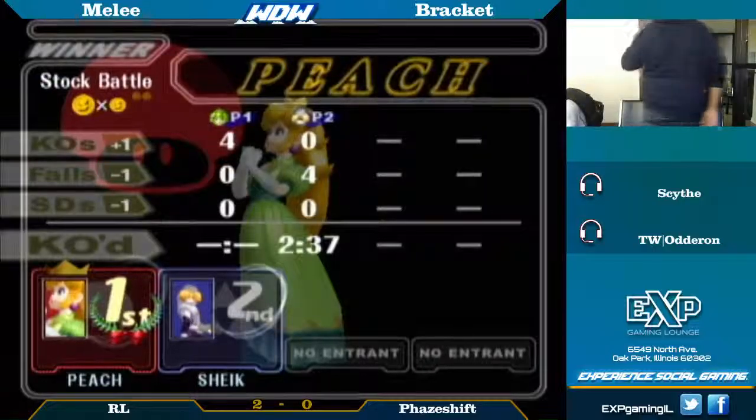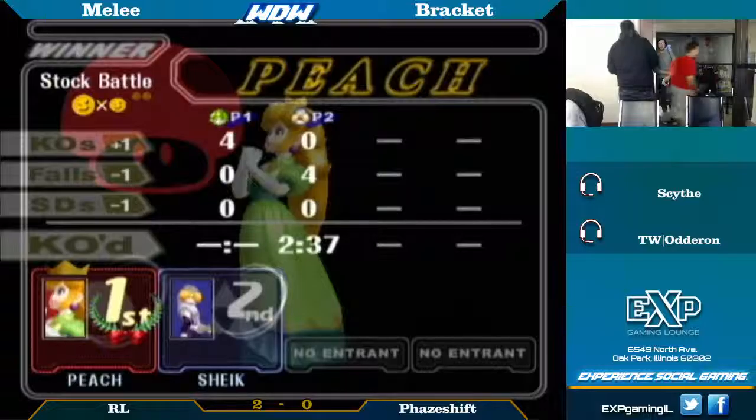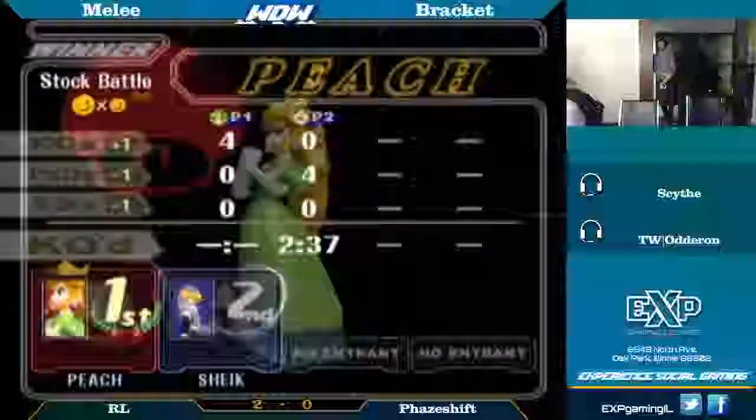Oh my god. Phazeshift? Yeah, I was bodying him earlier. Hey man. Oh, TW Otteron. Yeah, I don't know. I was practicing my Peach against this guy, and he just doesn't really go for grabs very much, and even when he does, he doesn't really convert off the down throw. Yeah. I'm pretty sure his main is Marth. Yeah, but he's been playing Sheik today. I didn't see him play. We were playing friendlies earlier. Yeah, maybe he made the switch.